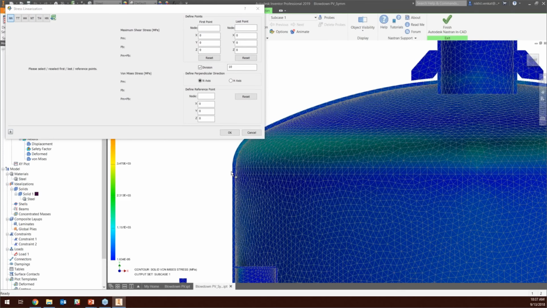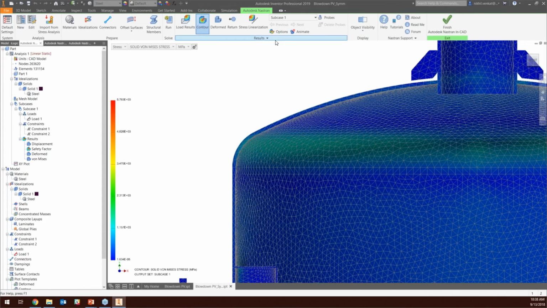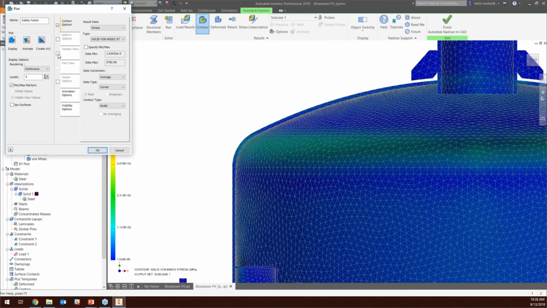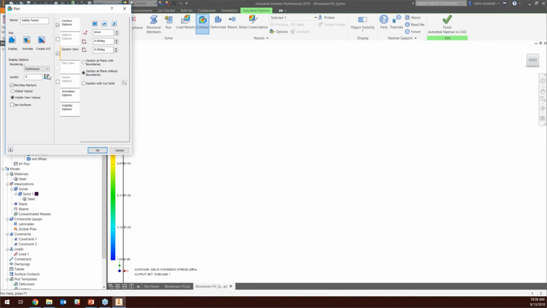Yep. And the last question here. How do you define the perpendicular direction if you do not have half the model with a symmetry constraint? Perpendicular direction. Oh, so that's if you didn't have half the model. That's a good question, actually. You can do a section view.